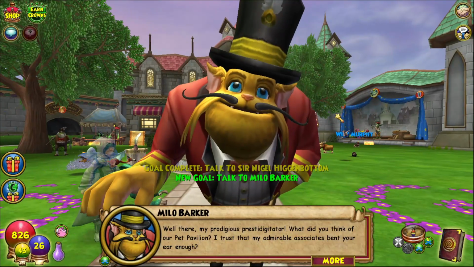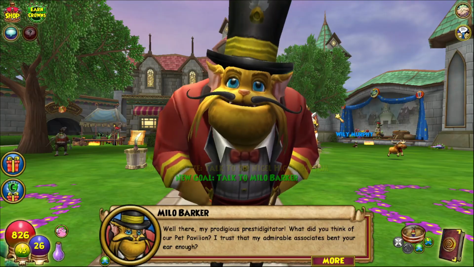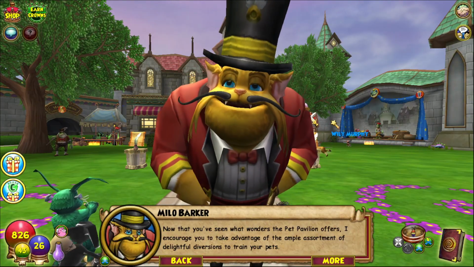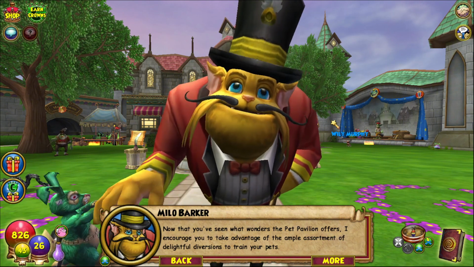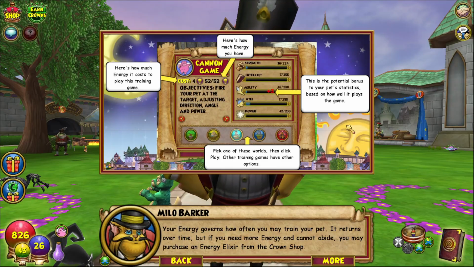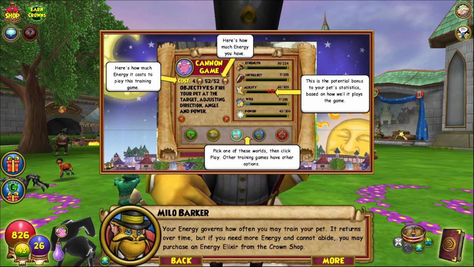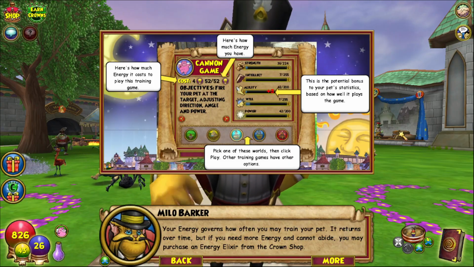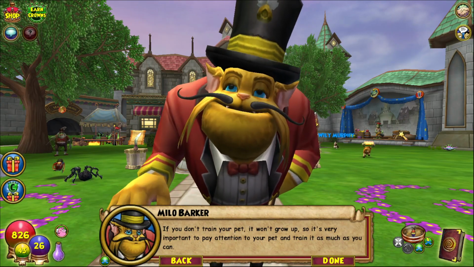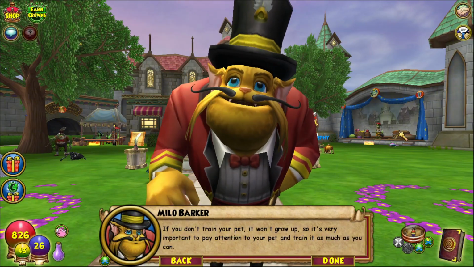Well there, my prodigious prestidigitator. What did you think of our Pet Pavilion? I trust that my admirable associates bent your ear enough? Now that you've seen what wonders the Pet Pavilion offers, I encourage you to take advantage of the ample assortment of delightful diversions to train your pets. Your energy governs how often you may train your pet. It returns over time, but if you need more energy and cannot abide, you may purchase an energy elixir from the Crown Shop. If you don't train your pet, it won't grow up. So it's very important to pay attention to your pet and train it as much as you can.